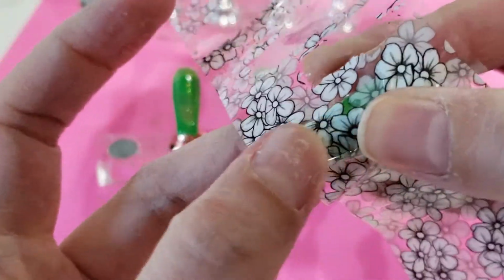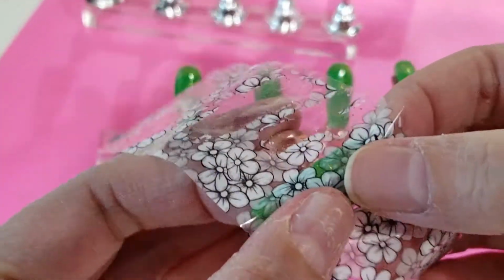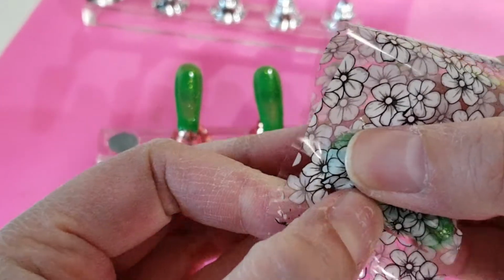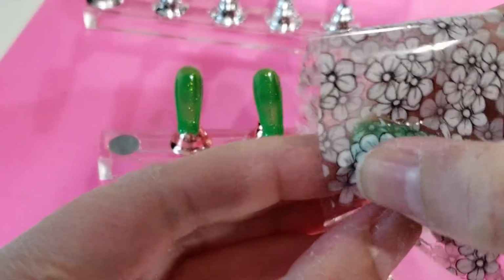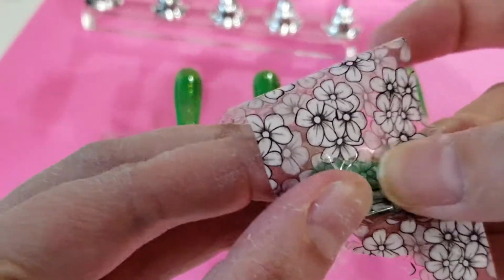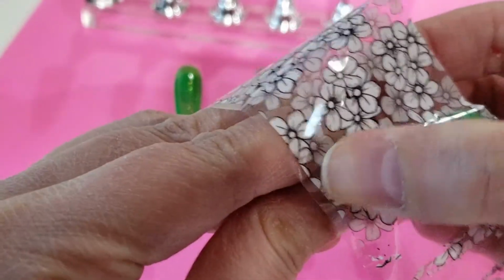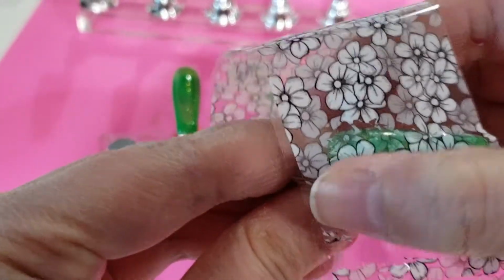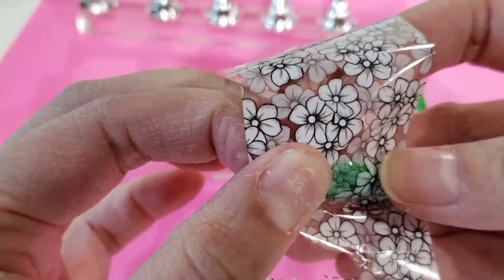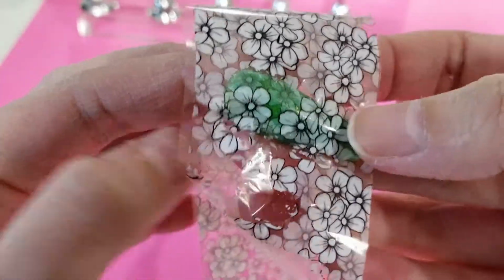But what I do is I just rub it with my fingers. Oops. I'm doing it on this nail stand that isn't, the nail's not adhered very well, but it's okay. So people do use like a silicone tool or something to just help them transfer the foil, but I think my nail is moving around on the nail stand because I put it not balanced, but it's okay. So yeah, basically you just work it around.